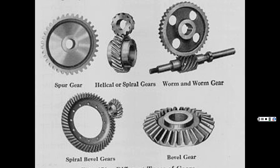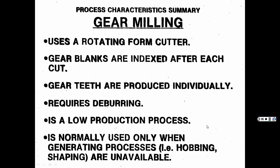There's a worm gear, where they're rounded and at that angle for transverse motion, like I was talking about here. Helical or spiral gears. Bevel gears. Yeah, it's changing the direction of the motion. Let's say this was the axle and it's the other way, that was coming in from the drive shaft. Bevel gears. All right, well, enough of that.